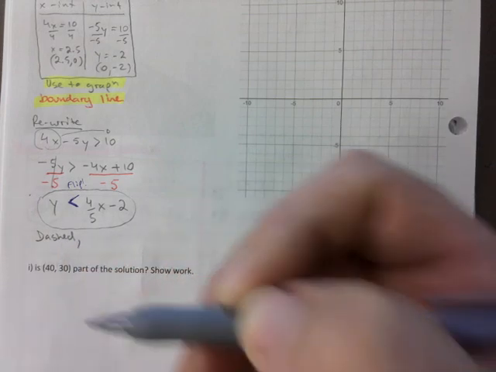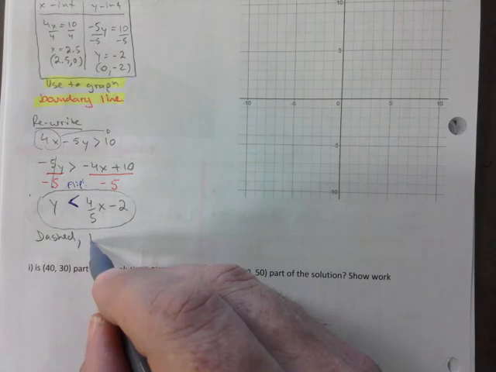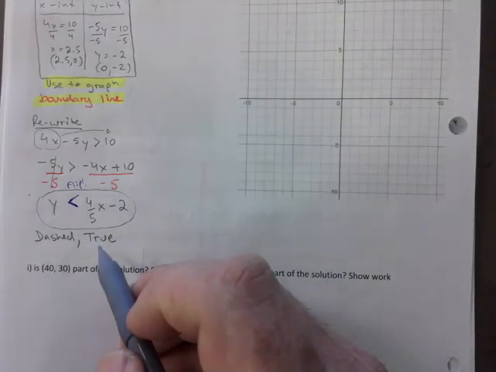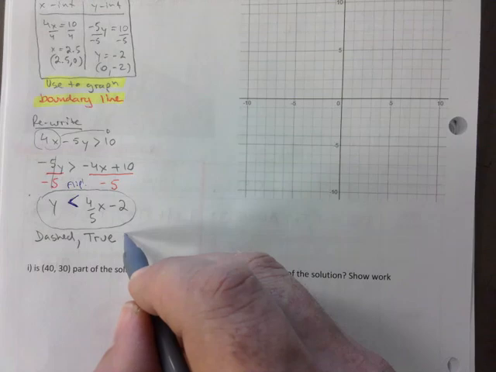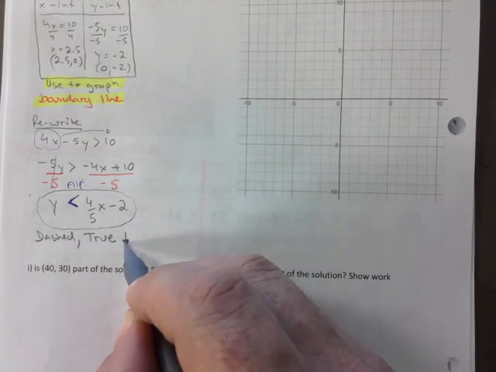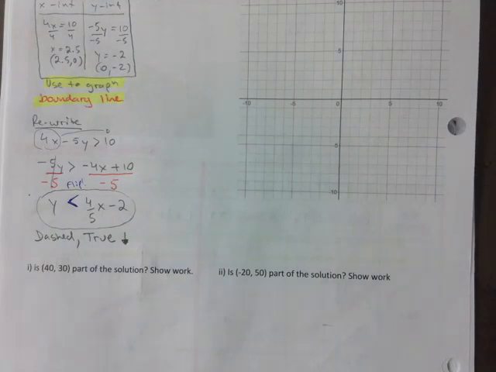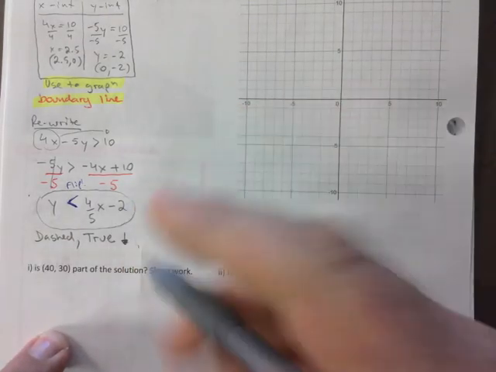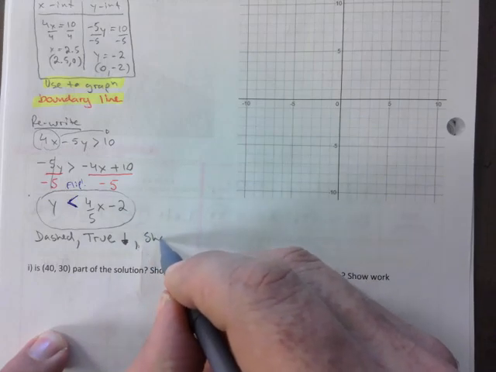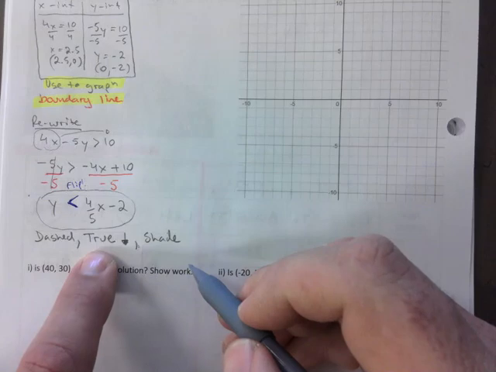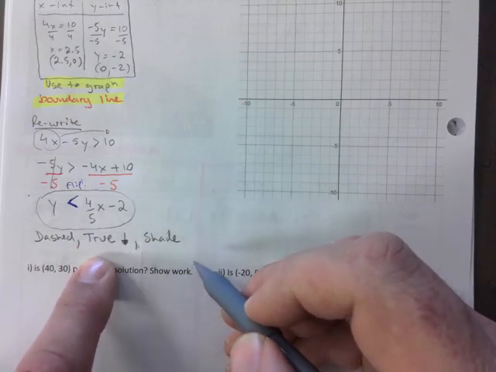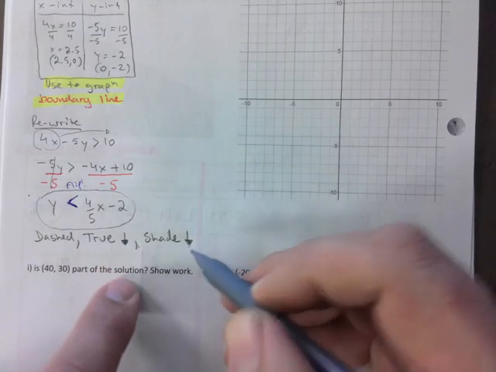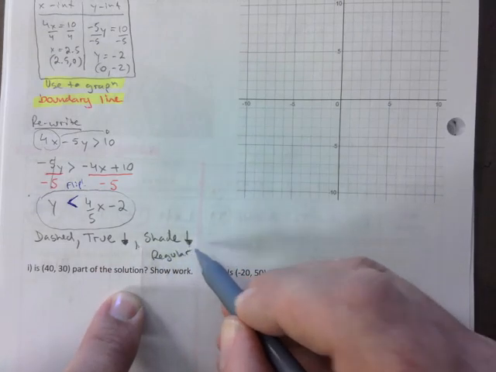Okay? Dashed line. Where's the true region? If it's less than, think below. Y is less than. So true region is below the line. Okay? And we're using regular shading. So where are we going to shade? If you use regular shading, you want to shade where the true region is. So we're going to shade below the line also. So these will match if you do regular shading. Regular shading.